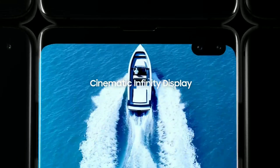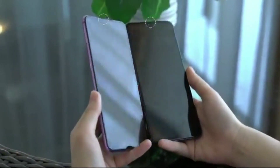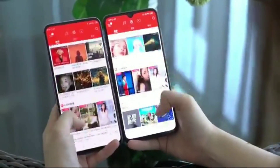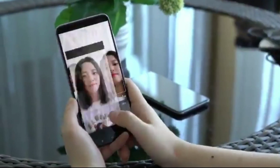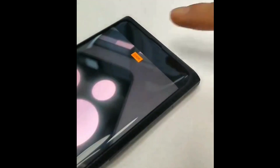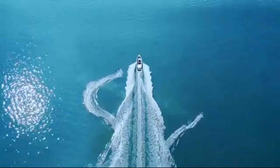But those still have some kind of intrusion in the display experience. So the ultimate solution is to put the selfie camera under the display, so the front of the phone will be all screen with no intrusion — as we've seen with pop-up camera technology. But the difference is, now the camera is under the display and doesn't need mechanical parts to move up and down. Whenever you want to take a selfie, the camera will activate and the pixels in that part of the screen where the camera is located will be blacked out. This is the under-display camera technology Samsung is considering for the Galaxy S21, and they're evaluating the feasibility of the tech.